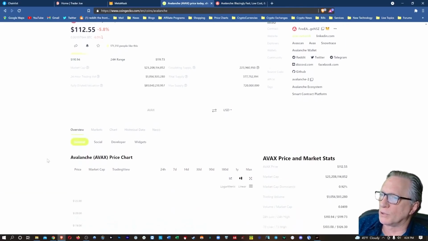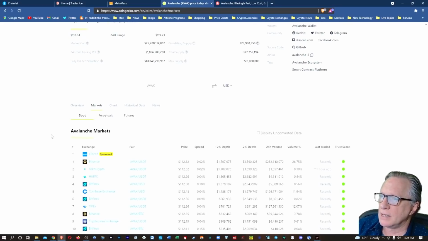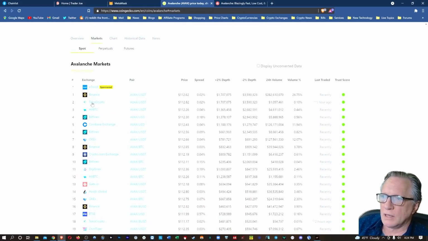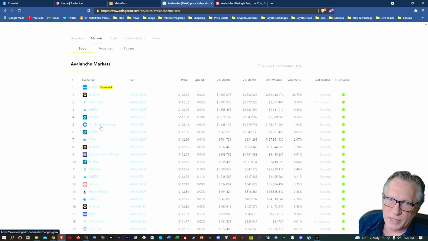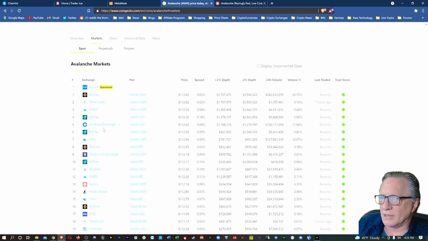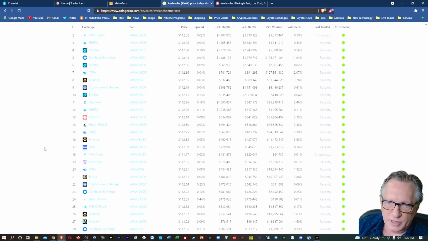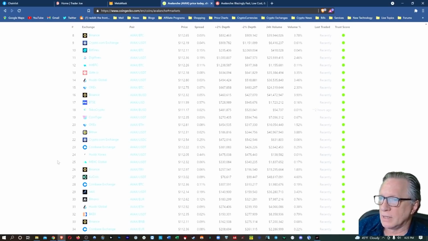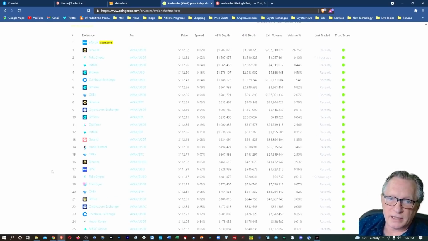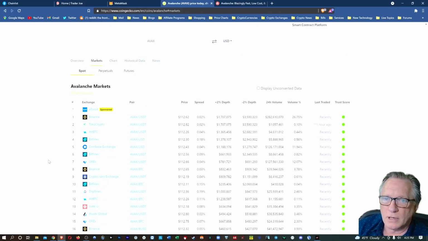But if you scroll down here and then click Markets, you'll see where you can buy Avalanche tokens. You'll notice you can buy it on Binance and a lot of other exchanges, and then Coinbase Exchange. So you can buy it on Coinbase or Coinbase Pro. When you purchase tokens on Coinbase, there is a merchant charge. So I'm going to show you a little cheaper way to do it using Coinbase Pro. If you have a Coinbase account, you can log into Coinbase Pro. It's just a little different interface, and it's a little more designed for experienced traders. If you want to buy your AVAX on some other exchange, that's fine too. The process is very similar.